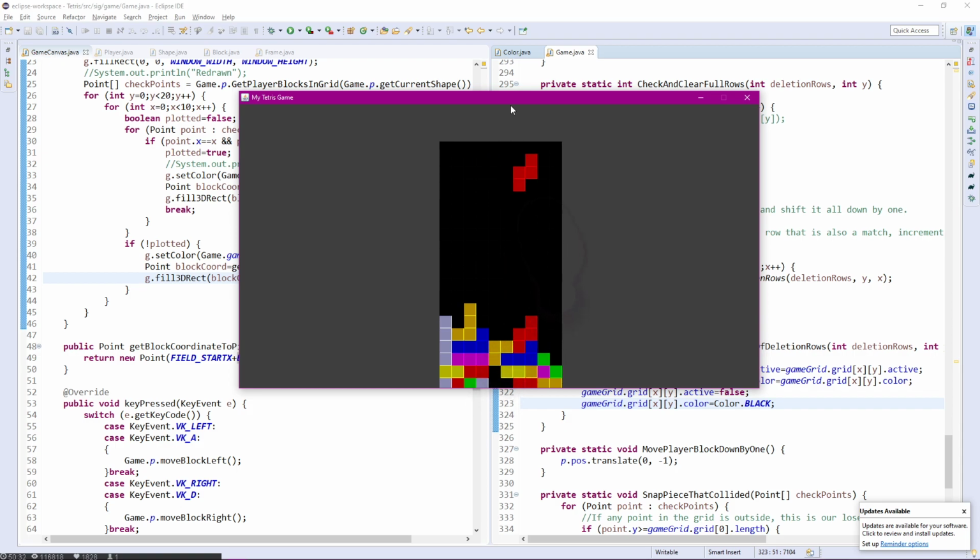The only thing we have to add now is some of the game rules. Now that we have a functioning Tetris engine, we can go ahead and start accomplishing some more of the detailed game rules.